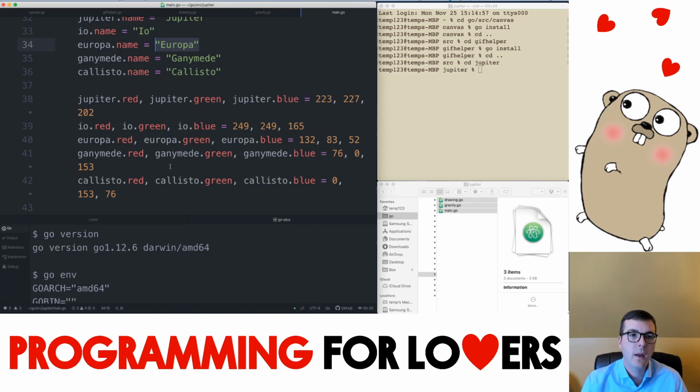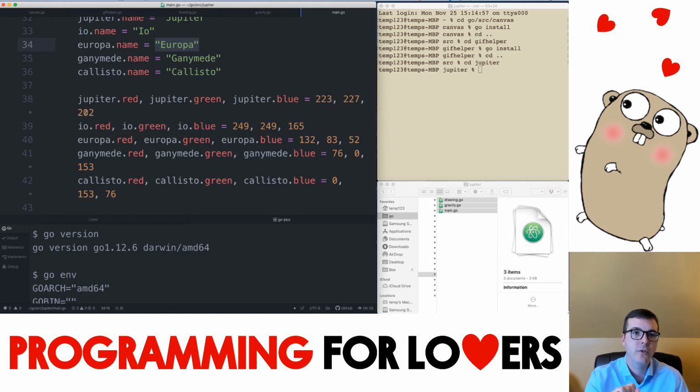This is just me looking at pictures of each of the 5 objects and taking an approximation of what color they are. So here we have Jupiter at 223 red, 227 green, and 202 blue. That means we're mixing a lot of colors together, but we're also mixing them equally.